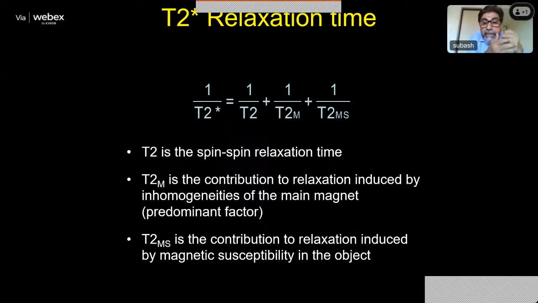And then the third part is the magnetic susceptibility, which could be because of paramagnetic ions or blood products, or iron or any other metal deposits in the tissue. So they all contribute. So we call it T2 star relaxation. And you can produce images of T2 star relaxation also by using appropriate sequences and appropriate parameters. So you now have proton density contrast, T1 contrast, T2 contrast, T2 star contrast. So 4 contrast parameters you know by now. Am I okay?